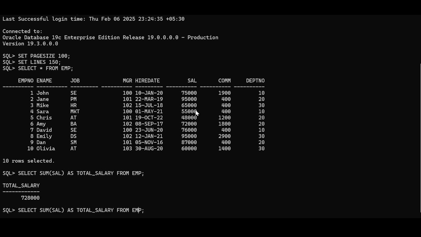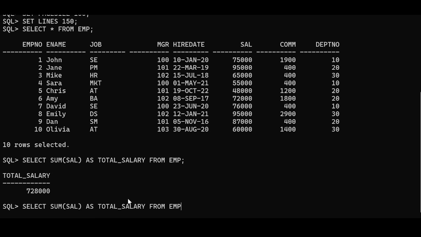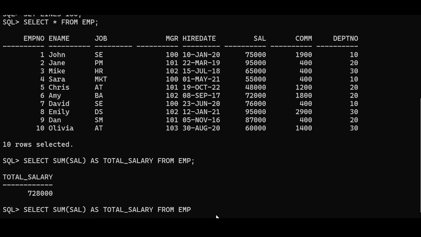Likewise, if you want to find the salary of specific employees, select sum of salary as total salary from employee where job, the title of the job, equal to SC.